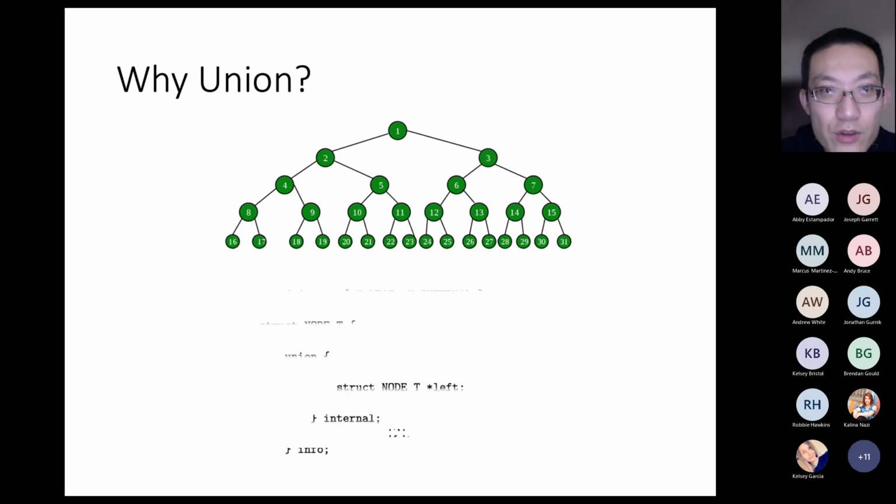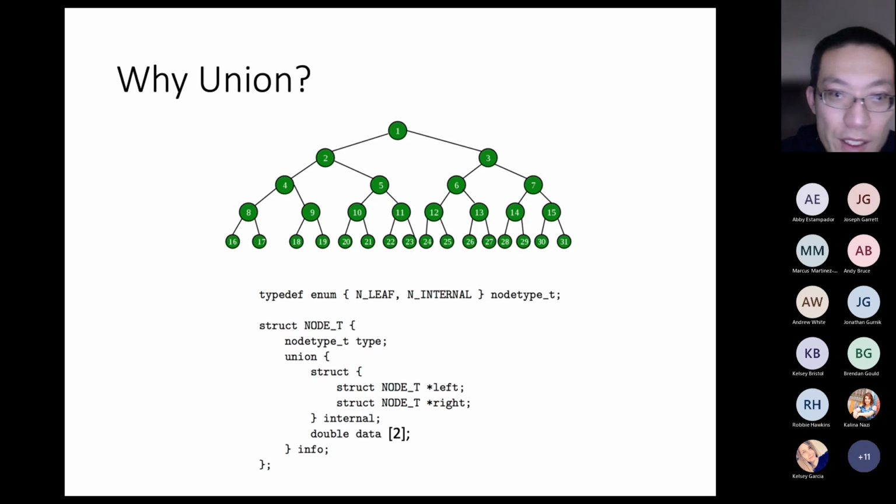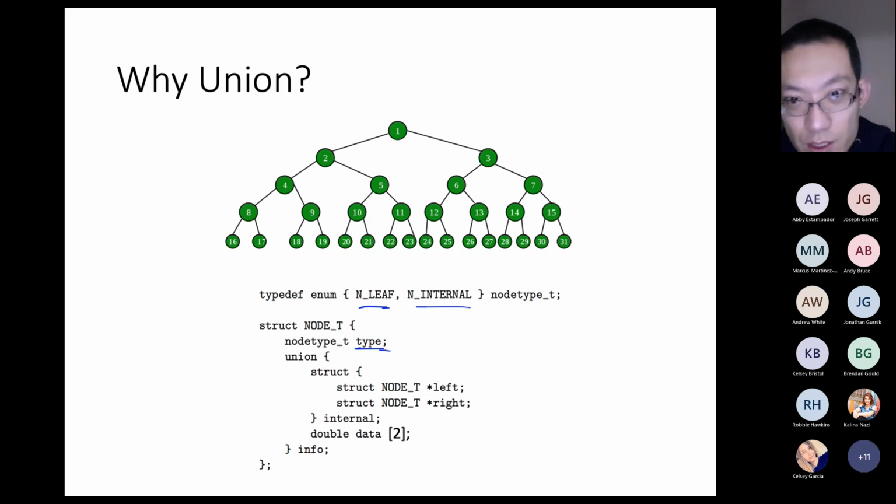So we need to improve our design a little bit. We need to add a type which tries to denote what type of node this is. It can be either a leaf or internal. Internal means it has children. So we can introduce a type part to specify which type we try to denote. And then anyone looking at this space could look at the type and decide how to interpret it.